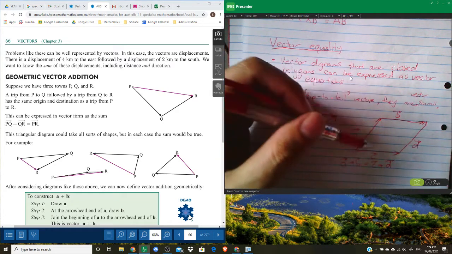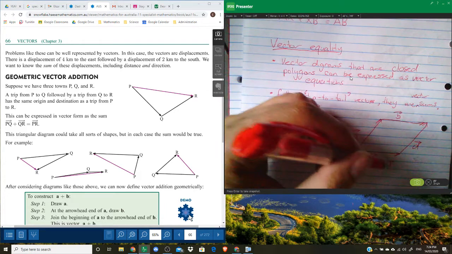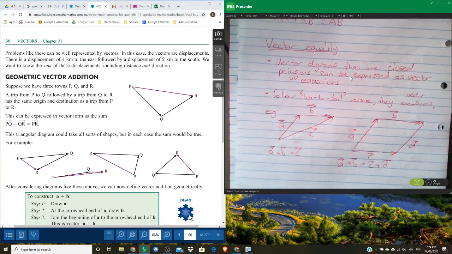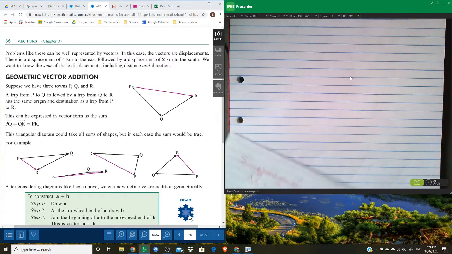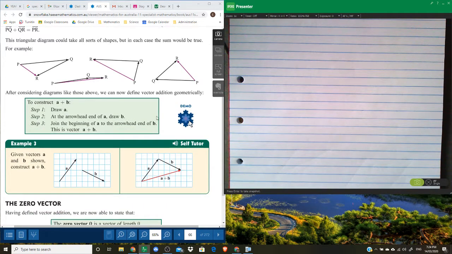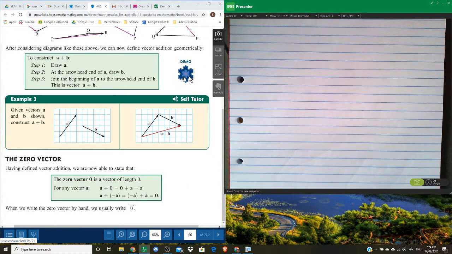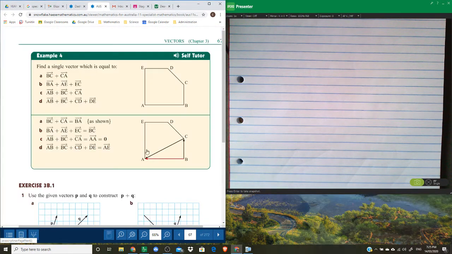Now, there's another way to approach this where you just follow it around the circle. I might demonstrate that in a future question if it comes up. So let's have a look at some of the work you have to do for this chapter. You can go through the examples yourself and go through the steps. Follow their examples. If you've got an online version, you're welcome to look at some of the demos. The other thing as well, zero vector. That's one thing I actually didn't mention. If you end up with a vector, for example, if you subtract a vector from itself, you end up with what we call the zero vector. So that means it's a vector of no length. We'll come to that again later on.